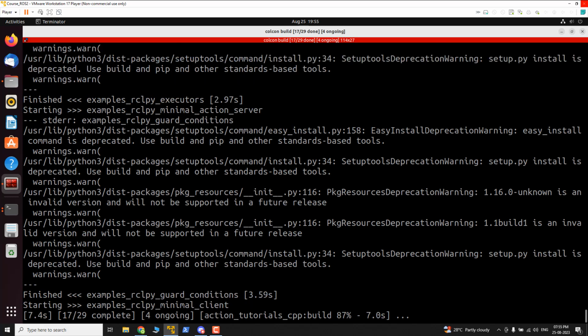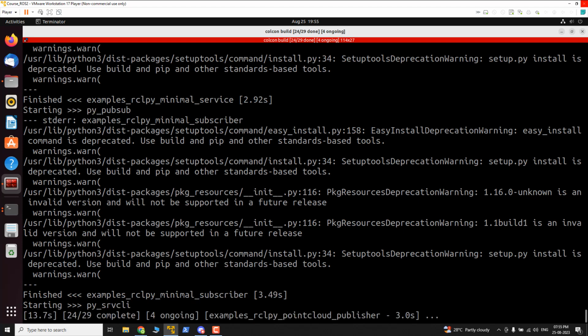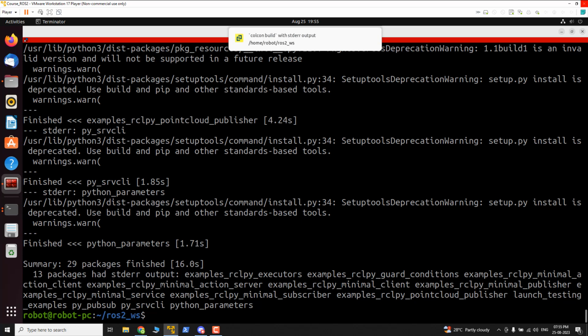Sir, excuse me. Yeah, tell me. Sir, why do you use this visibility? No, actually, this is just for a demonstration. If you are working on Windows, then only this will matter much.